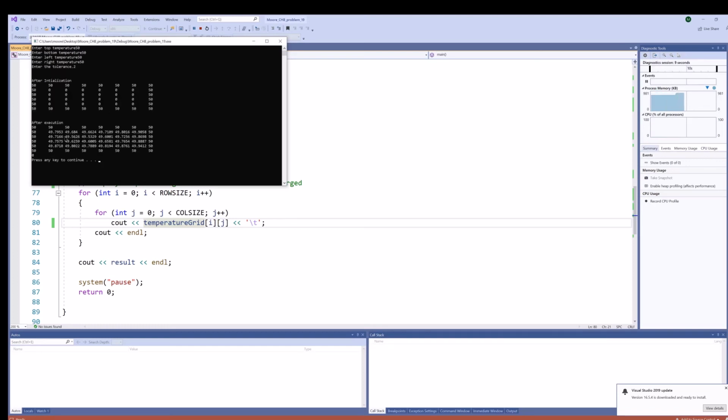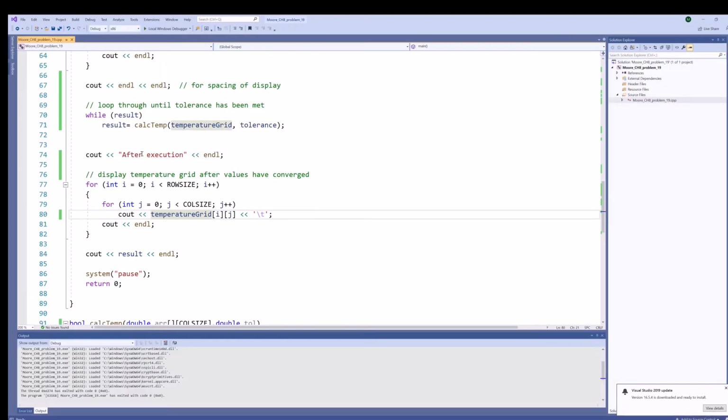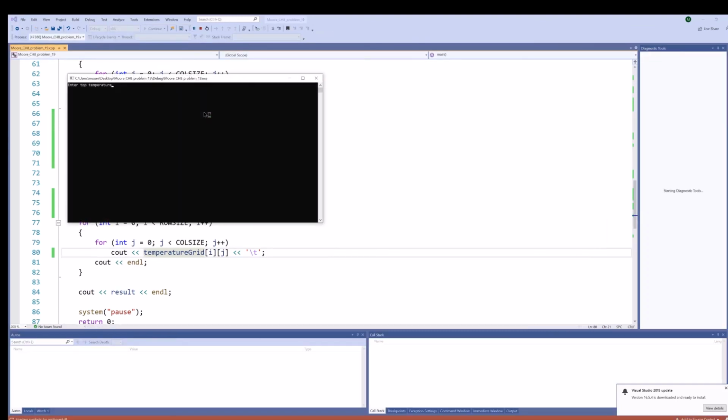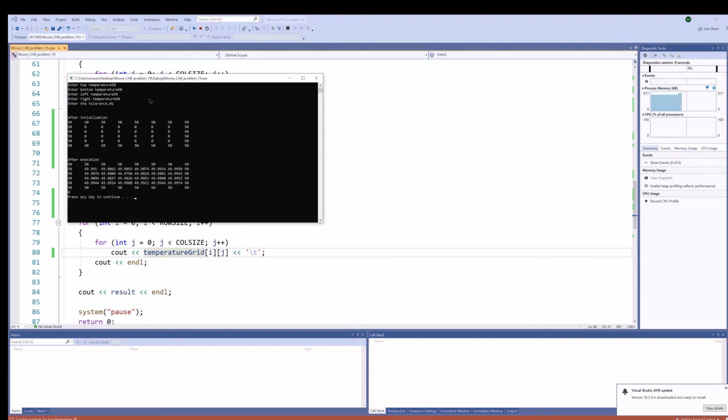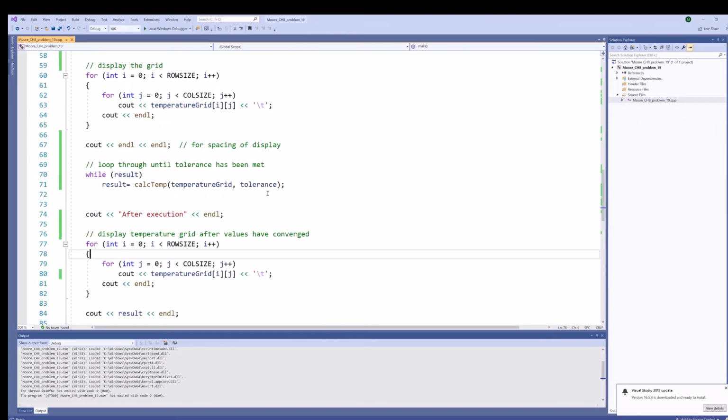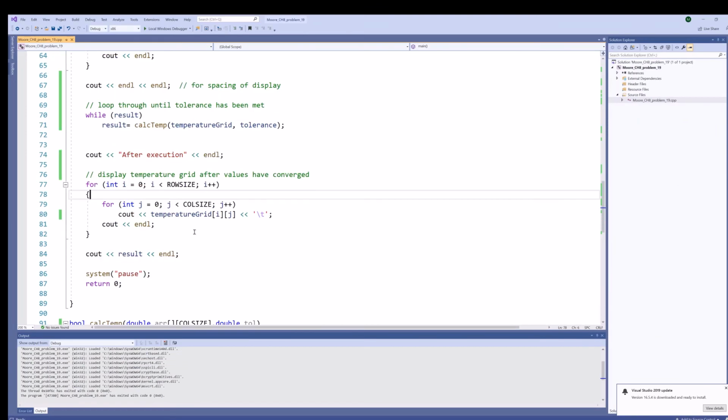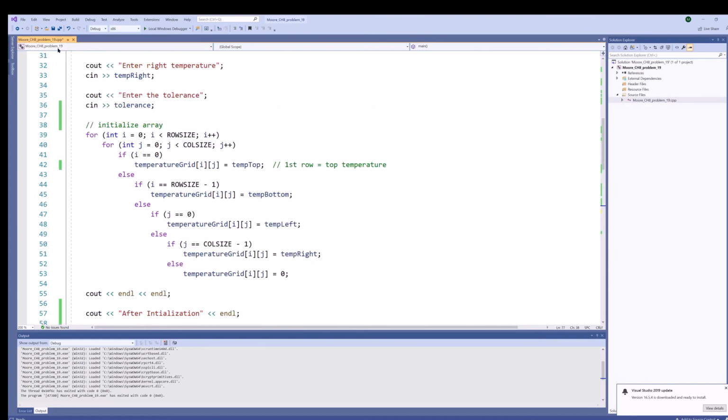Okay, you can see that these are getting really close to, oh, you know why it's a little different? It's because of my tolerance. If I make my tolerance a little bit smaller, I'll actually do a little better. So let me run it again. I'll do 50, 50, 50, 50.01. Okay, now you see you're getting really, really close. If I make that tolerance smaller and smaller, it'll get closer and closer. Let me go back and set this back, casting this back to an integer. Okay, and that should be good.